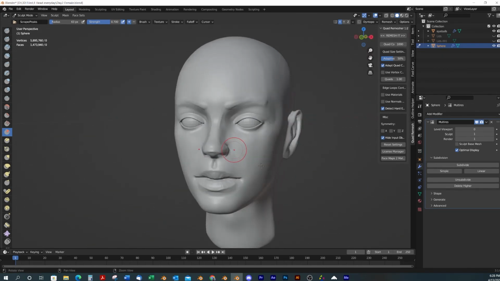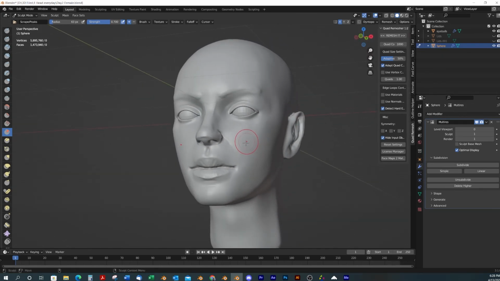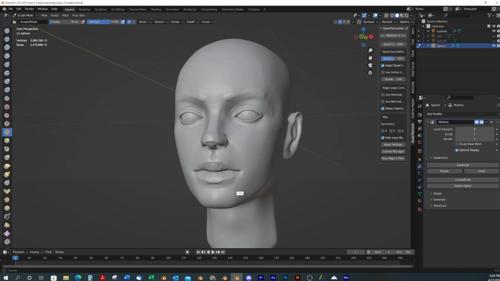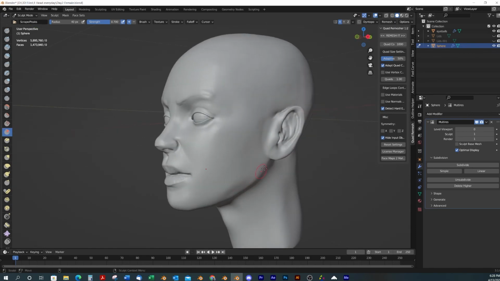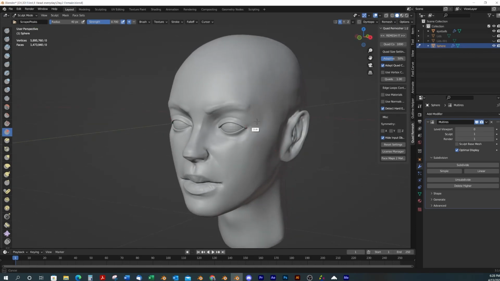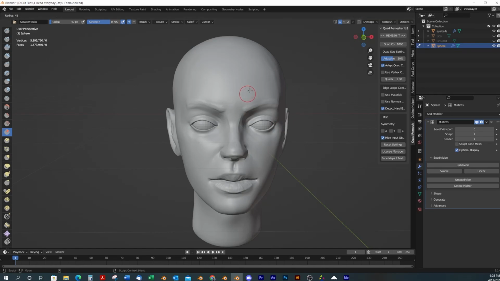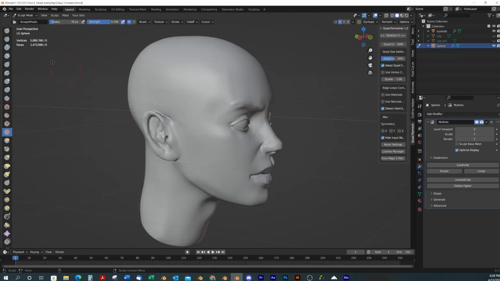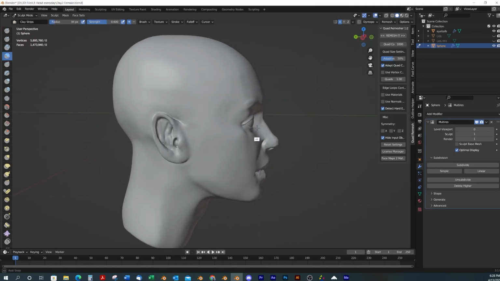I'm sure there's tons wrong with this character, but again, this is just me practicing, trying to get better at sculpting. It definitely does help to have some sort of reference. My last video I didn't really use any reference, just for a small part of it, and it kind of shows.